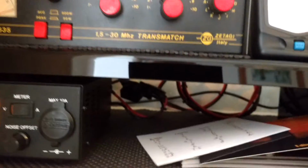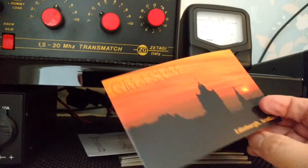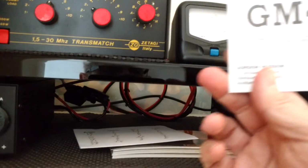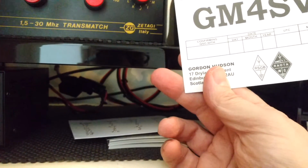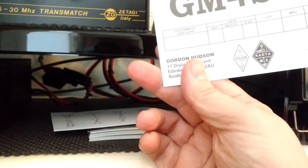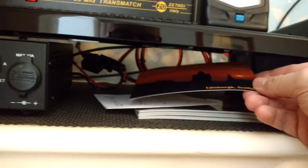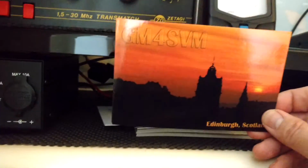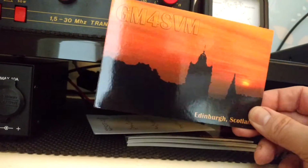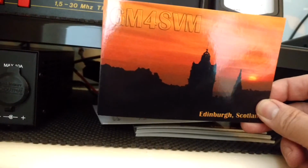And I'll just show you my QSL card. There we go. GM4SVM. That's me. Now, this was LZ1JZ, who printed these over in Bulgaria, so very good printing, not too expensive, and that's the skyline of the city of Edinburgh with the castle and the Balmoral Hotel, such like.